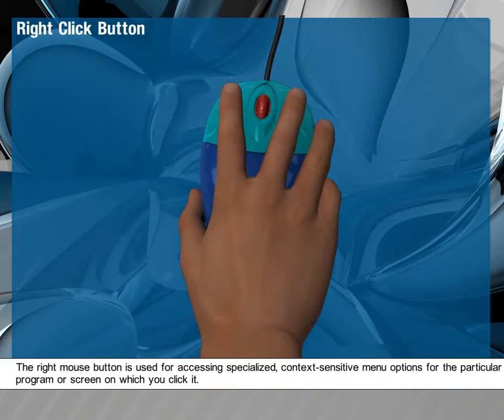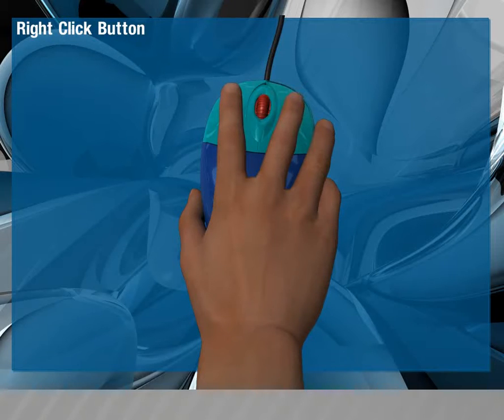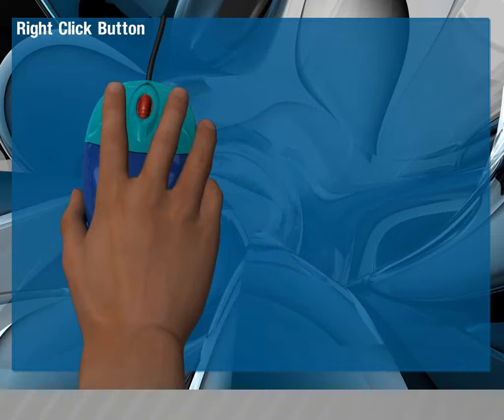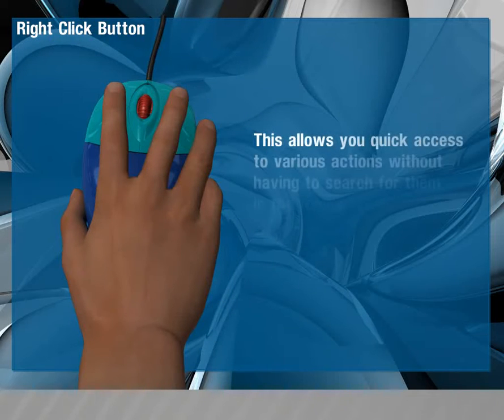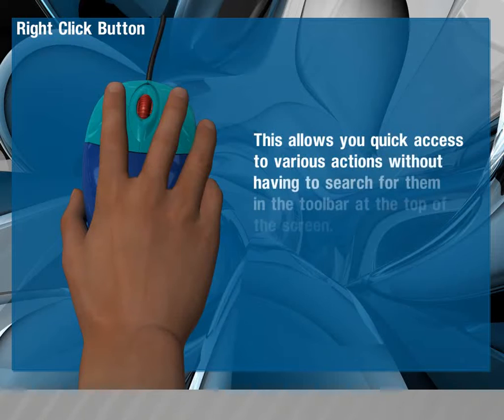The right mouse button is used for accessing specialized context-sensitive menu options for the particular program or screen on which you click it. This allows you quick access to various actions without having to search for them in the toolbar at the top of the screen.